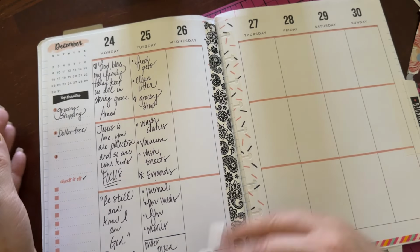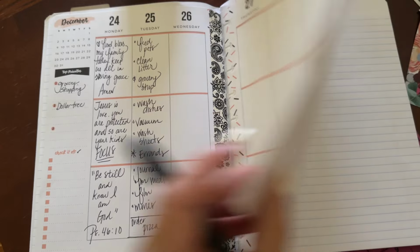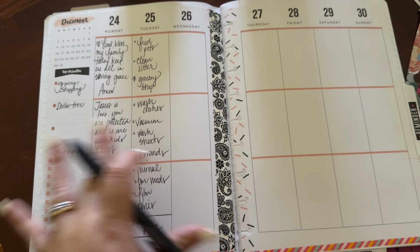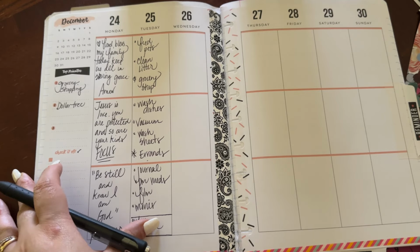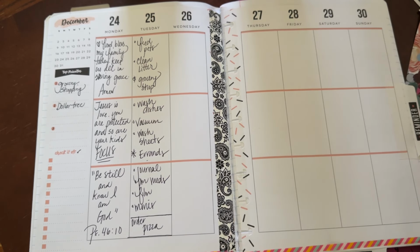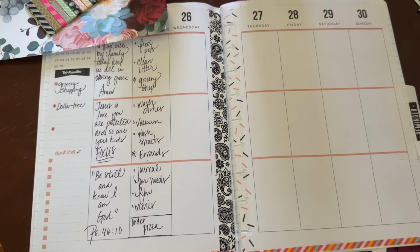So, like, I have it in me to be like a pen and paper gal, but it just looks so drab to me. So, like, say, for instance, I want to, like, I'm gonna have to get my stuff now. I gotta get up now. I don't really want to, but, you know, get your butt moving, girlfriend.